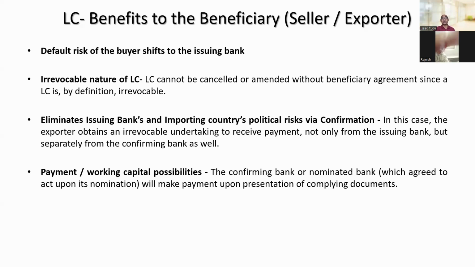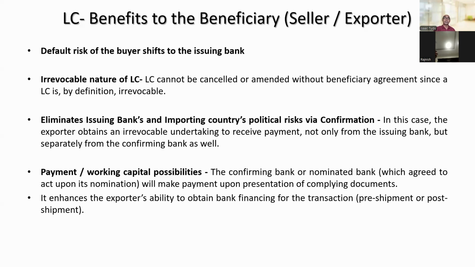So that amount which you will get will not be considered as working capital. This will be out of working capital. For example, if you have a 5 crore cash credit limit with your bank, and your bank has forwarded a bill amounting to $50,000 with due date 25th September, and acceptance has come, your bank can discount it and give you the money. That money, the equivalent of $50,000, will not be part of your 5 crore working capital. It will be above the working capital, and that is what we need to ensure. The bank will not use your line to block before giving that money. So it enhances the exporter's ability to obtain bank financing for the transaction.